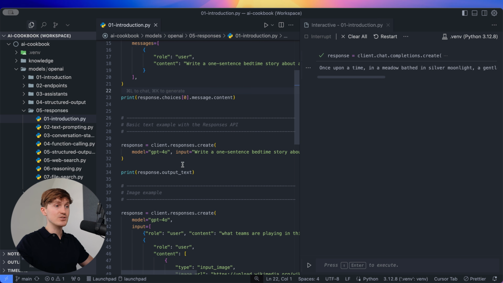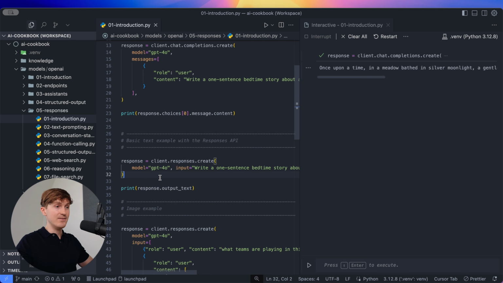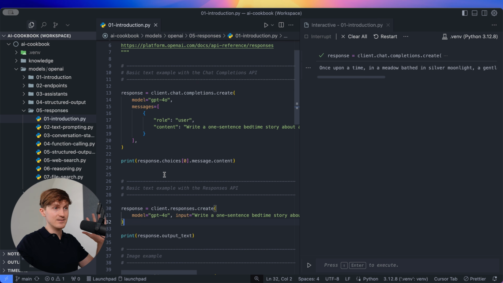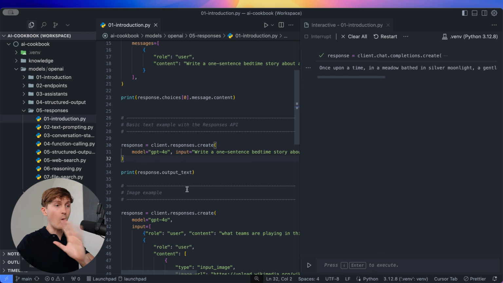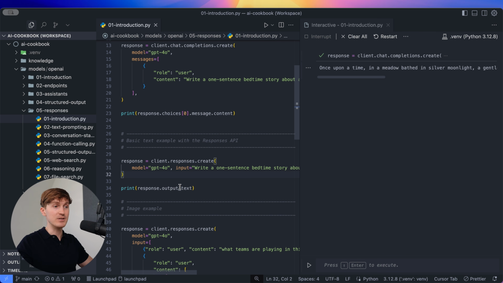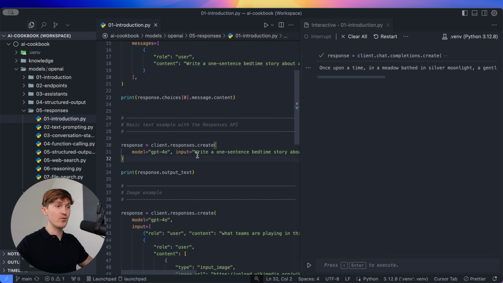Now with the responses API, they have simplified this. And this is really a key insight, as OpenAI figured out there's more to working with these AI models than just chat, right? A lot of the time it's just one sentence or one way you want to send information to OpenAI rather than having a complete conversation. So now it supports both.